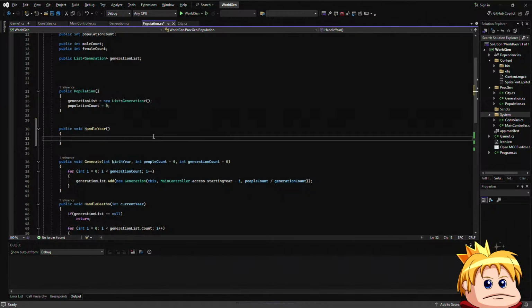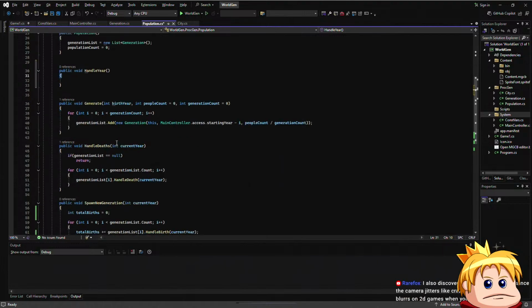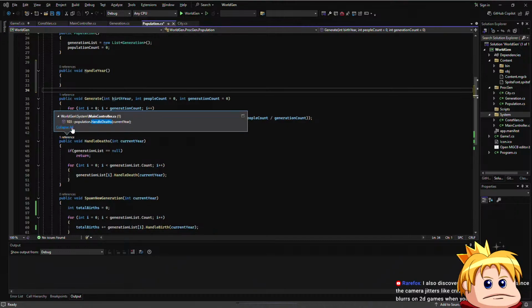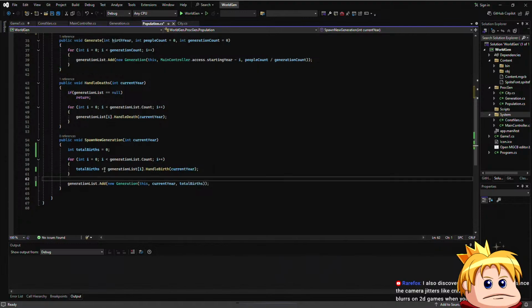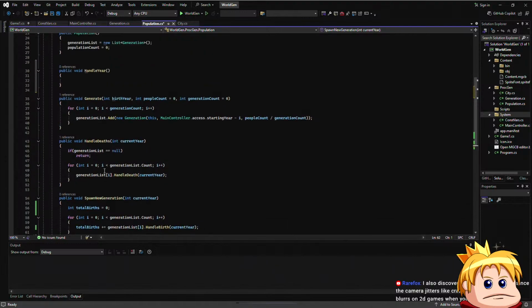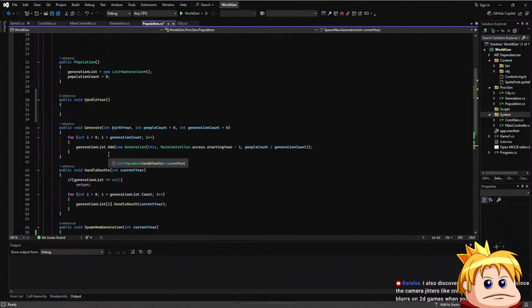Now the thing about this is it's a little bit weird. So Unity 2D is bad since the camera jitters like crazy, causes massive blurs on 2D games when you move. It's not necessarily Unity's fault. It's just the reality that programming a camera for 2D has specific rules. You need to do things in certain ways, otherwise it doesn't work.